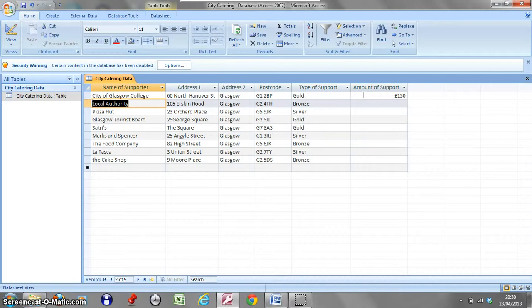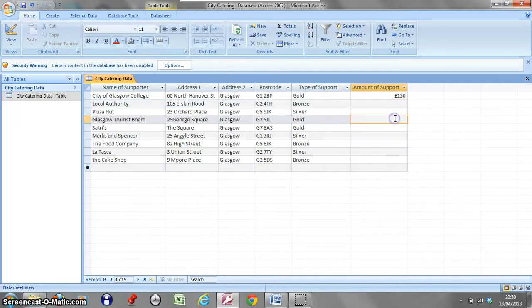Now I didn't type the pound sign, I just typed 150. Just the same as a spreadsheet, if you'd formatted in currency, it'll put the pound in automatically. And notice, again the same as a spreadsheet, all the text here is aligned to the left. Currency, numbers, etc. are all aligned to the right.